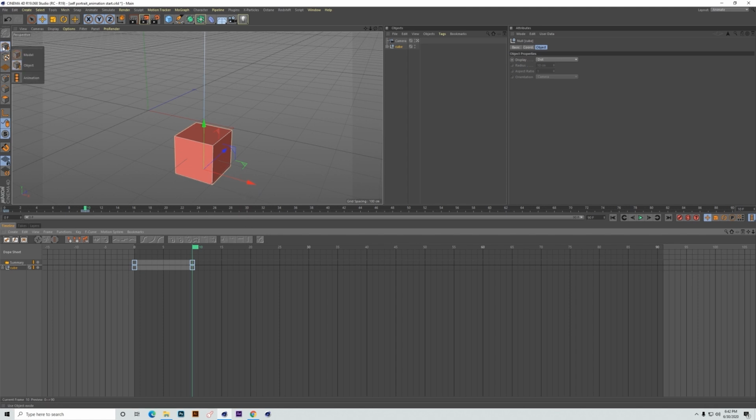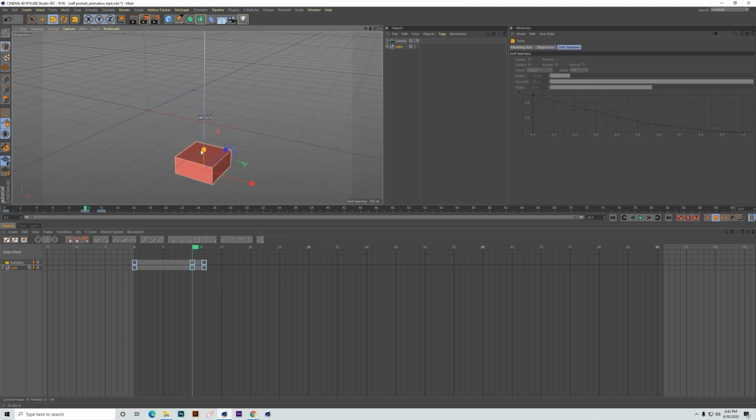Make sure that you're in the object mode in here. Then select your scale parameters and record the normal scale keyframe. Then go back here and make it really squashy.